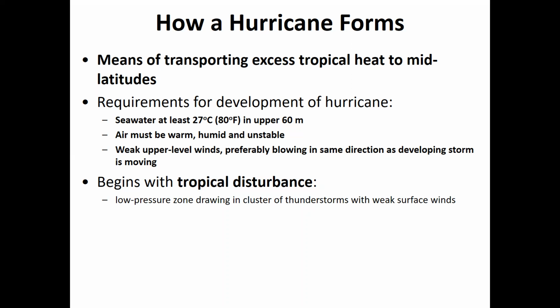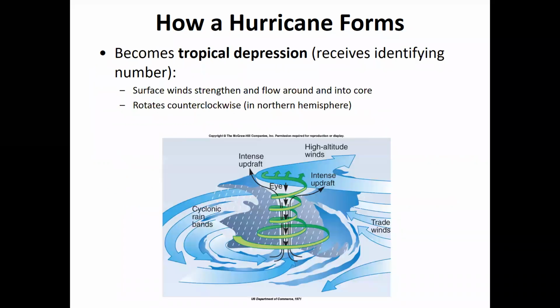So hurricanes start as a tropical disturbance, which is a low pressure anomaly that finds itself over these warm tropical waters. Now, this low pressure anomaly could be a storm that existed over land and then the wind blew it over the ocean, or it can just be a low pressure anomaly that begins over the tropical ocean, but just a low pressure anomaly.